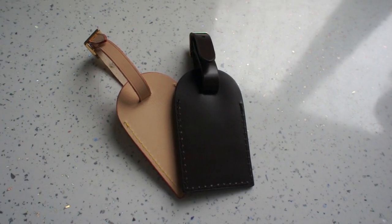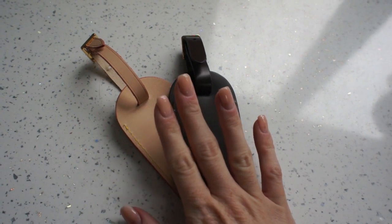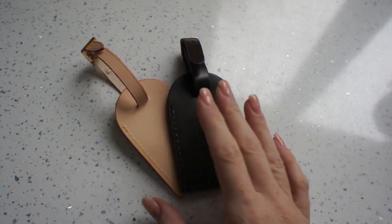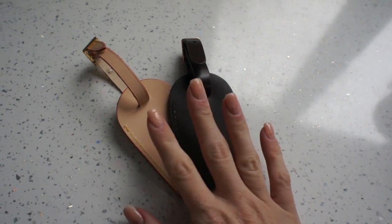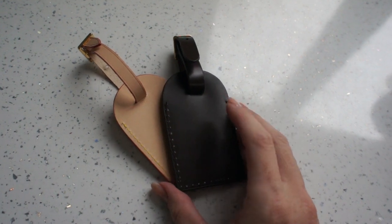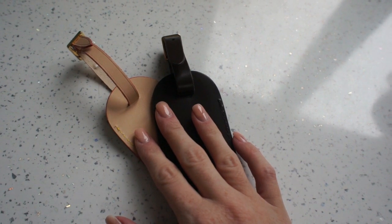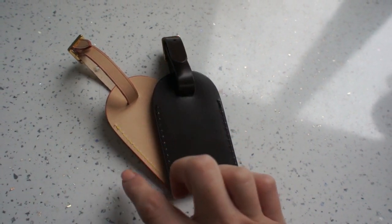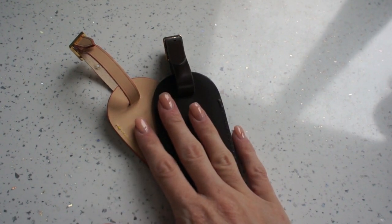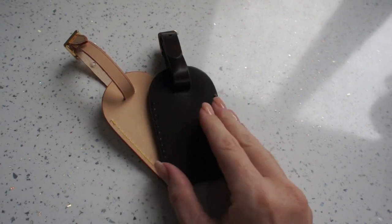Today I'm doing a quick review of these luggage tags that have just come in the post. I've just quickly unboxed them. They came in some plastic wrapping, not in any boxes or anything, so I thought I would give a quick review and show you what these tags look like. I ordered these maybe three and a half weeks ago, and I paid £28 for both. They've both come from DHGate, so let's turn them over and have a look.